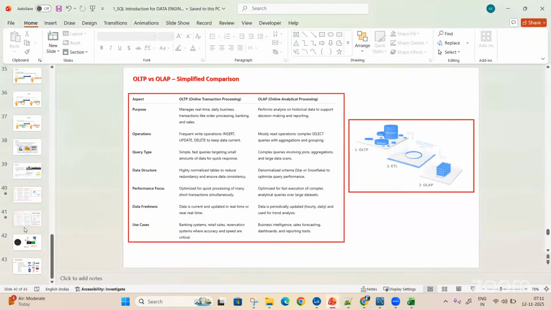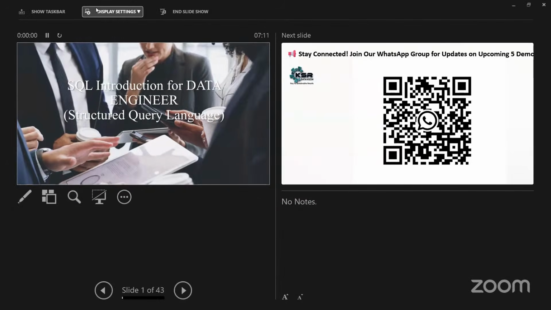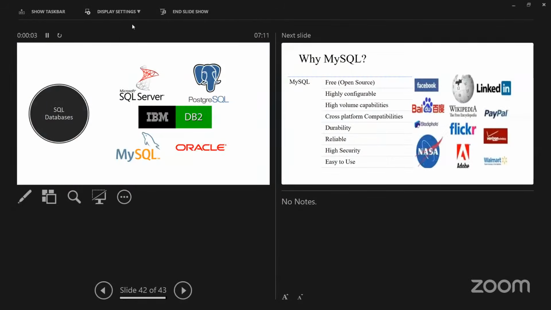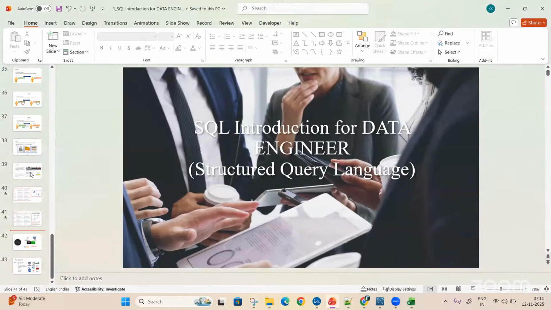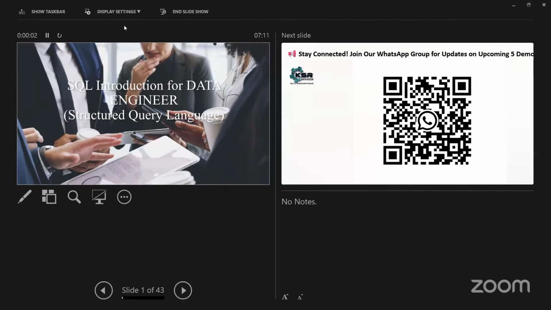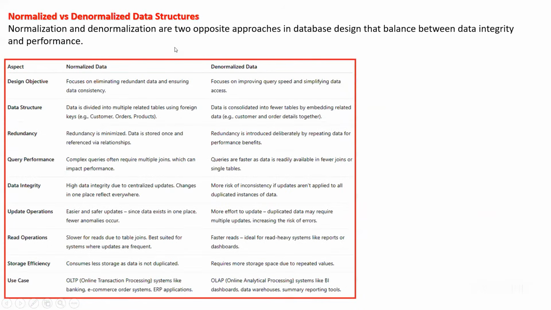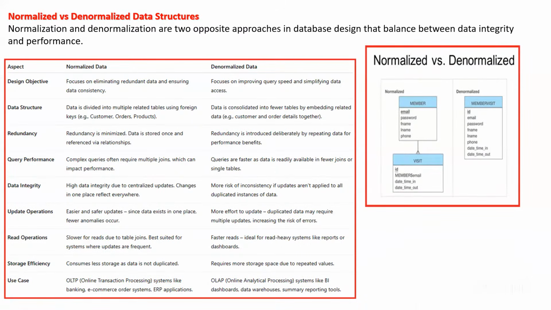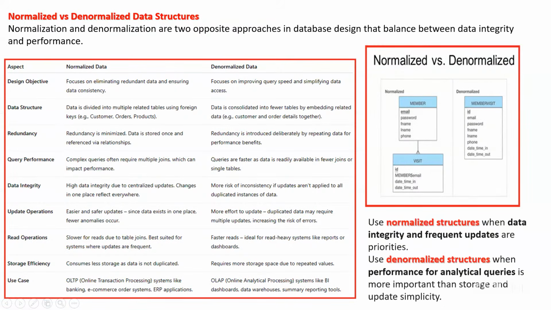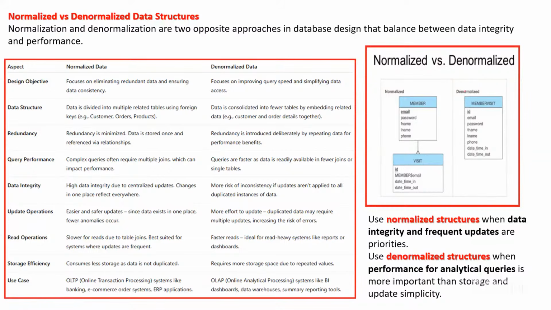Let me come back to one last slide and then we'll get started with coding. Now, as I said, if you see this particular normalized or denormalized form, this is your normalized data. We have members data and number of visits. Now we need to convert into one particular denormalized form. So we'll combine that particular data and bring it into one table. And this will be in your OLAP systems and this will be in your OLTP system.